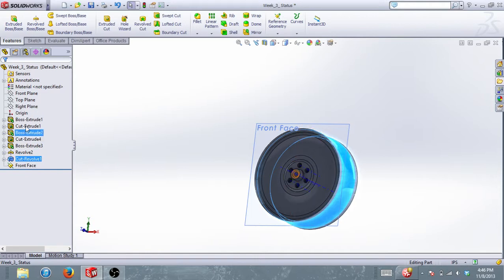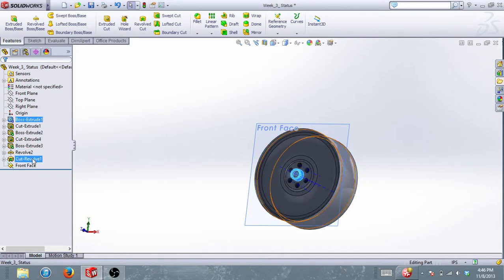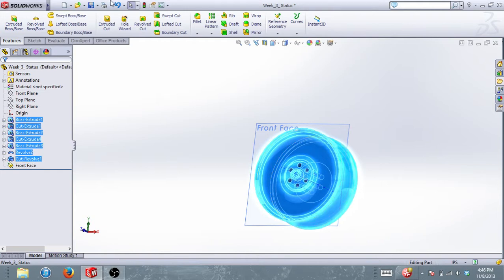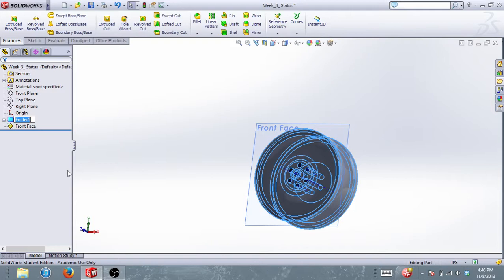So you can select the first one, hold shift, and go to the last revolve cut, and now you selected everything. Right click, add to new folder. Now I just condensed everything into a folder, and I'm just going to call this wheelbase.